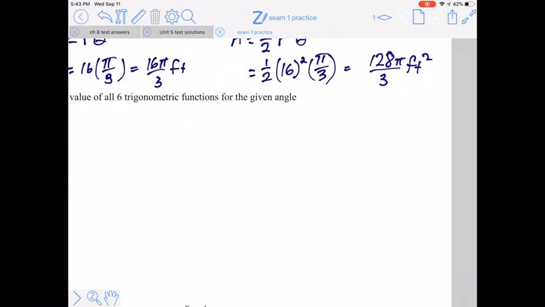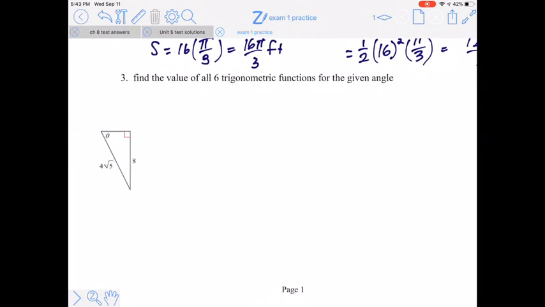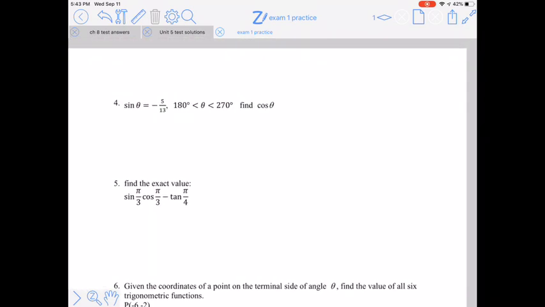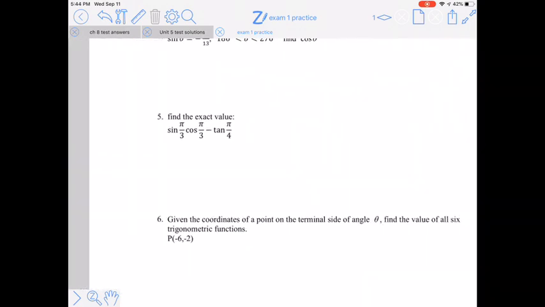Thank you. Now, we're getting into some important stuff. One of the main topics of this test is going to be evaluating trigonometric functions, and it's going to be evaluating several different ways. This is one type of evaluating on a right triangle. And if you look at question 4, this is another type of evaluating a trigonometric function. And question 5 is another. So when I say evaluate a trigonometric function, there are several different instances of that. Question 3 being one of them.